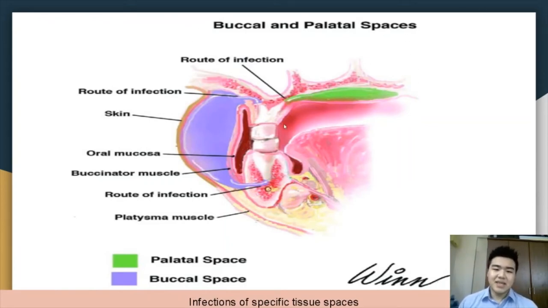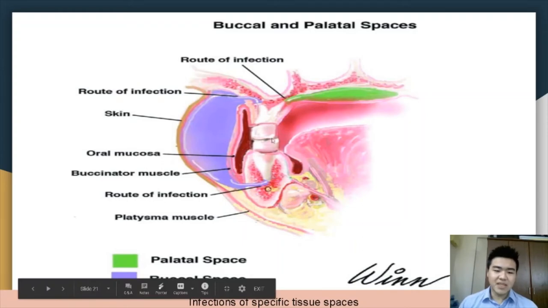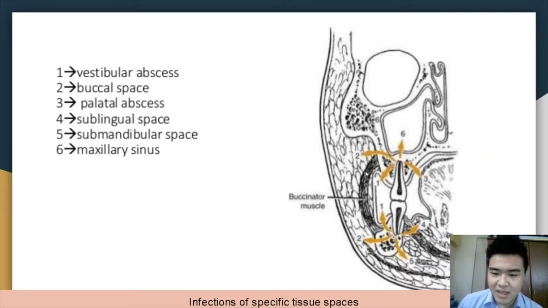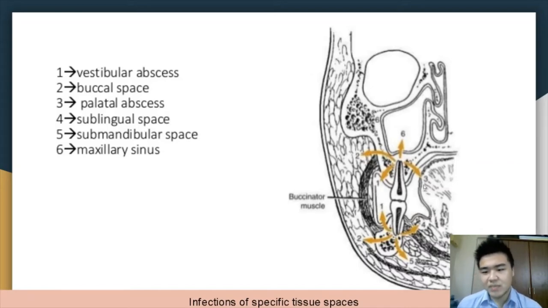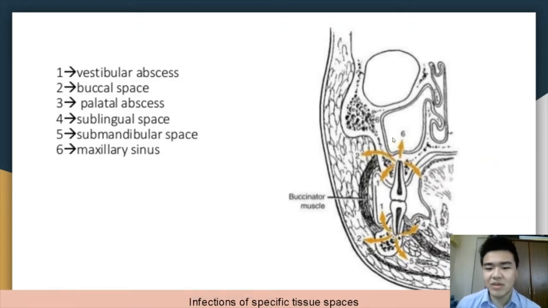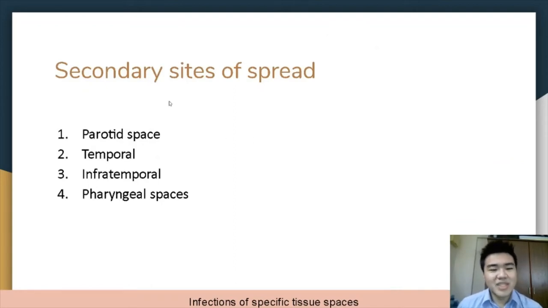These are the buccal and palatal spaces. Here you can see the molars, the palate, and the buccal mucosa — you can see the areas of the palatal space and the buccal space. From this picture, you can see: number one, the vestibular abscess between the teeth and the buccal mucosa; number two, the buccal space between the buccal mucosa and the vestibular space; number three, the palatal abscess on the palate; number four, the sublingual space between the mouth and the tongue; number five, the submandibular space at the mandible; and number six, the maxillary sinus space. These are the secondary sites of spread, which are the parapharyngeal spaces, the infratemporal space, and the pharyngeal spaces.